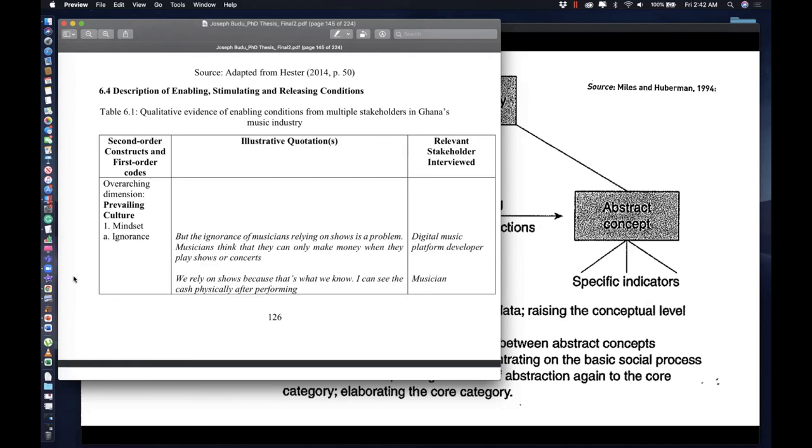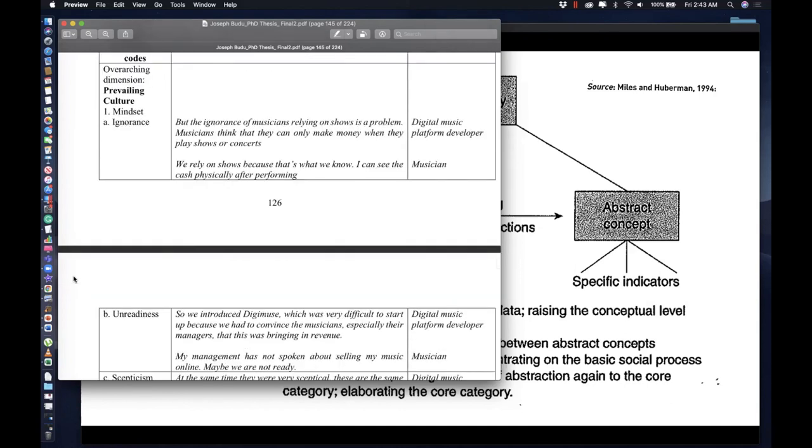This is one of the reasons why I was emphasizing that you index your different responses. Do a mapping with the stakeholders. I was also saying that you should index the answers according to respondent and according to the value, the outcome of the study. So that when you are looking at a question like, describe the enabling, stimulating and releasing conditions that you face in the industry, you can put the digital music developer's viewpoint and then bring in the viewpoint of the musician. Now this is an open way of demonstrating that you are using triangulation to check whether there's consistency in what is being said and shared with you. Then you can lead out to an outcome factor.